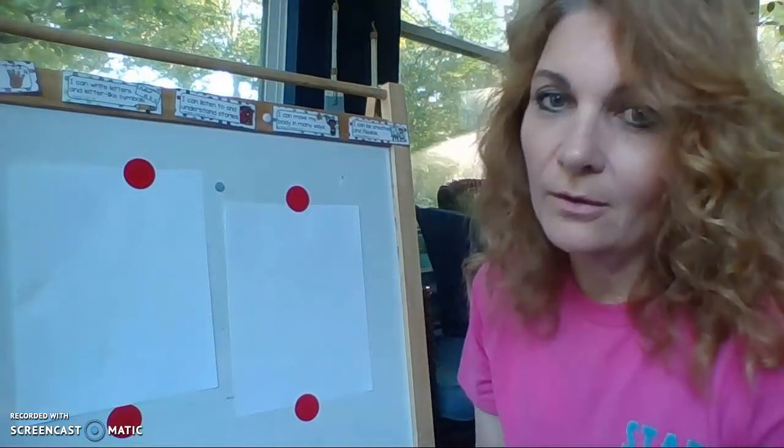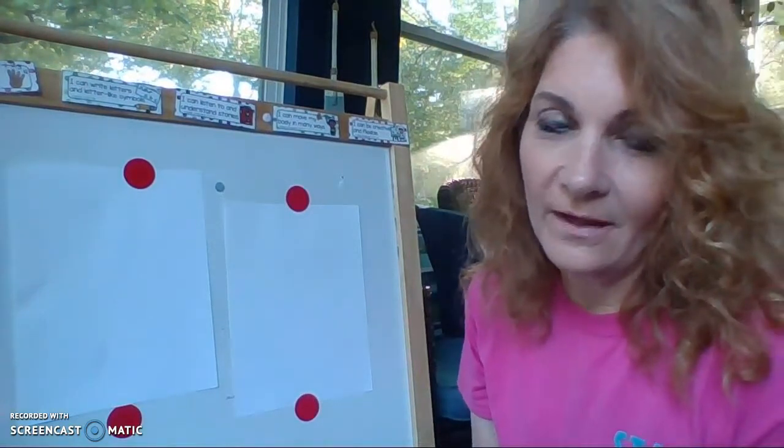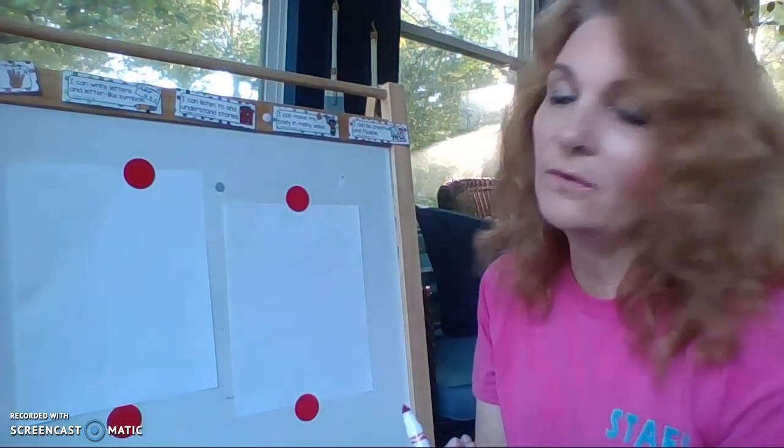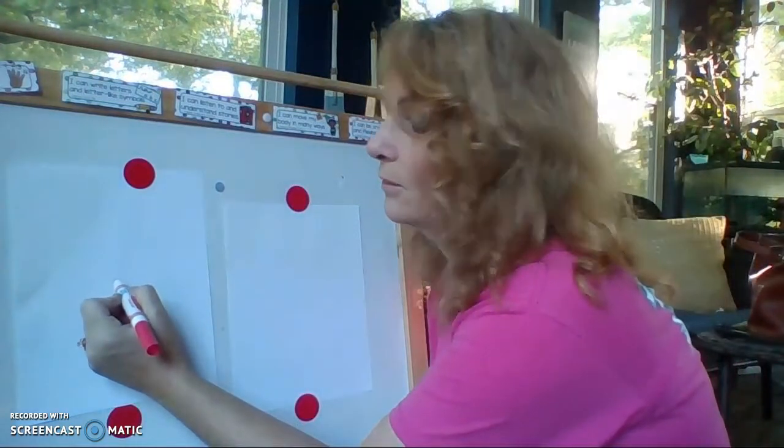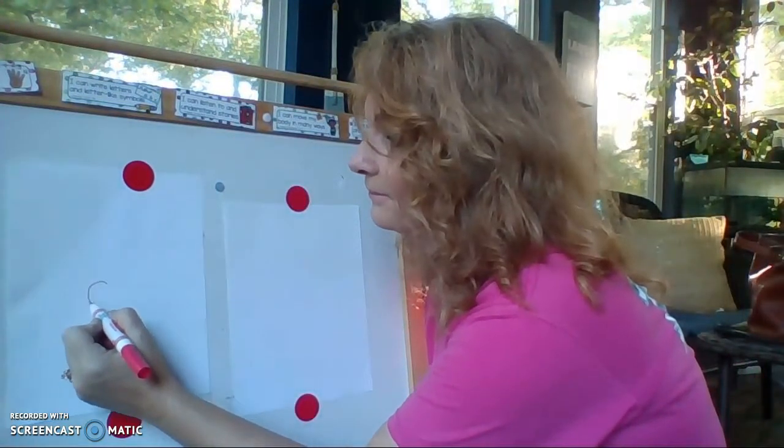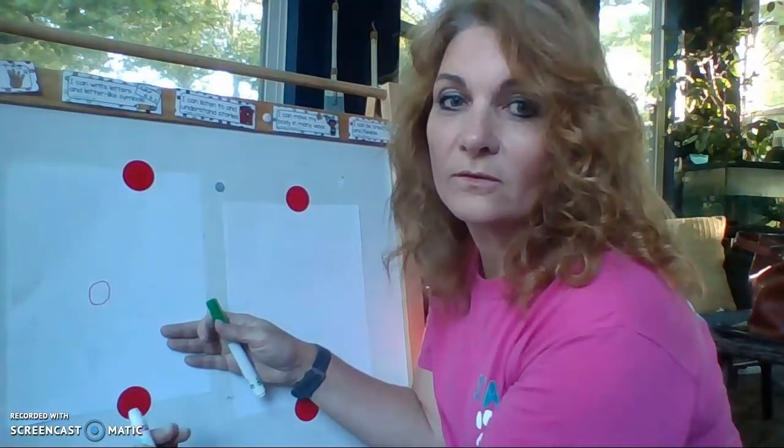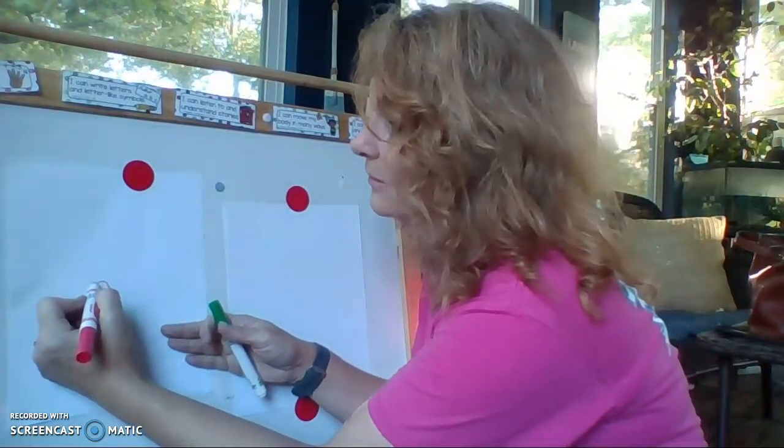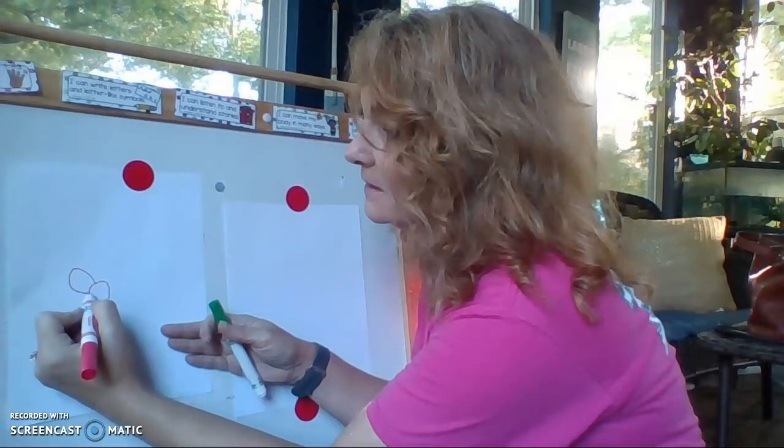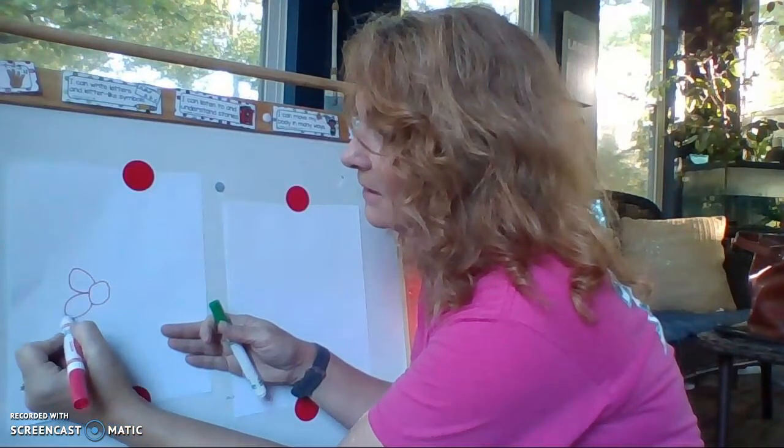One is a daisy type flower, or even you can turn it into a sunflower. So we're going to start with a circle wherever we want our flower, and then we're going to make ovals off of that to make our petals. We're just going to make simple little oval shapes coming off of it.